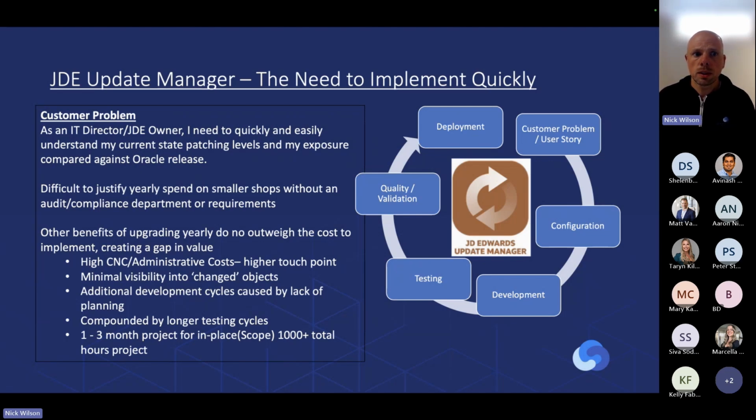And so on the screen here, we see a small graphic, a generalization, a summary of applying one ESU or potentially applying a cumulative update. The overall steps are fairly similar, and we're going to explore how the JDE Update Manager will solve some of those common problems through the different releases. The journey really starts with a customer problem, a need for a feature, a user story, however we call it. And that need really spawns either an update being delivered by Oracle or a feature that the customer wants to adopt, essentially, that they think will provide value to their system.